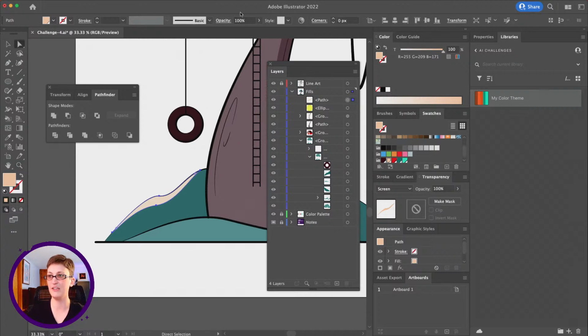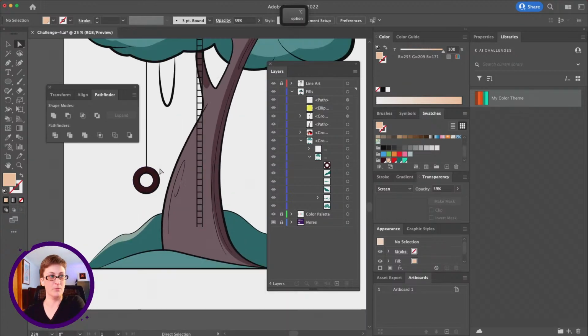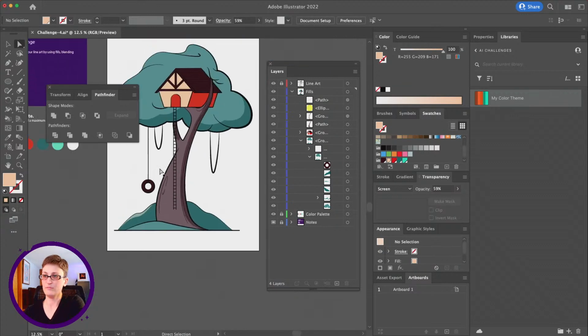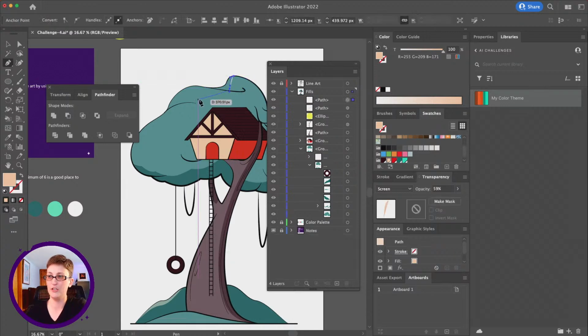And we can bring the opacity down a little bit. And now you can see that we can start to mix colors. This now feels like it has a little bit of warm lighting to it because we've used a warmer color, so it's got a little bit of a warmer highlight to it. We could also do the same thing up here with our tree if we wanted them to match. I'm just going to very quickly, with the pen tool, draw in a shape that kind of matches the highlight that I want to have on this edge.